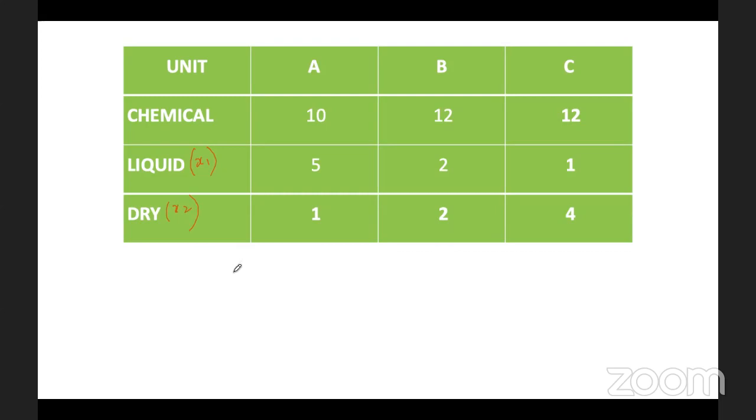So our main ideology is minimizing the costs. Z over here corresponds to the cost in terms of rupees, and this 30 that is put in front of x1, go to the problem, it is rupees 30 per bottle for liquid. Okay, I'm not going to read it fully. And what is this particular 20? This 20 corresponds to rupees 20 per bottle for dry product. Okay, so this is where we have derived this particular equation.